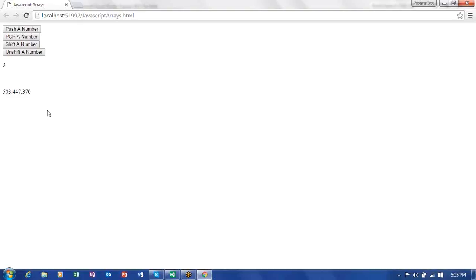So here we created an empty array. The array is not containing any data. We created an empty array, so into that we are trying to add elements. Using push, we are always adding a number at the end of the array, and using pop, we are removing from the end. With the help of unshift, we are adding in the beginning. Using shift, we are removing in the beginning. So these are a few array methods we use in JavaScript. Arrays are truly dynamic in JavaScript.